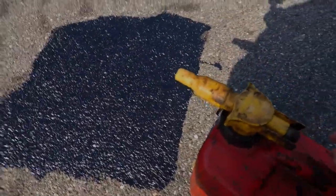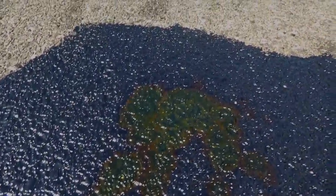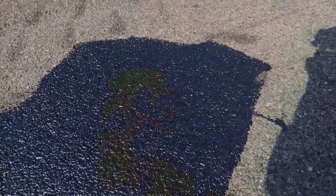All right, let's chunk some gasoline on there. We'll show you what it's gonna do. And granted, this ain't even dry yet. It's still wet. See that green tint? It's fighting it off. It won't allow it to penetrate. It's laying right on top.